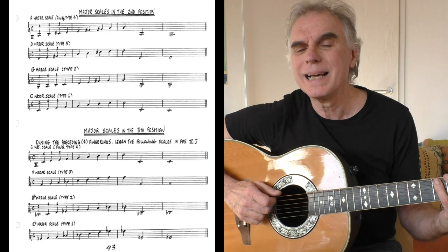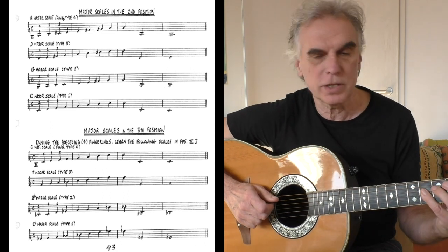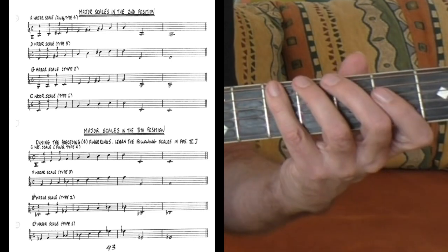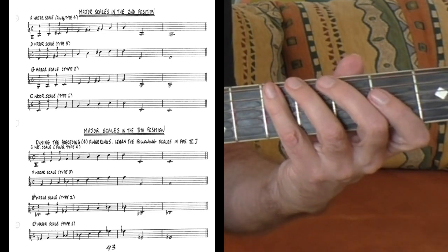The A major scale has an overstretched pinky, so we reach the G sharp. So it is 1, 2, 3, 4.